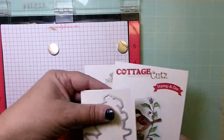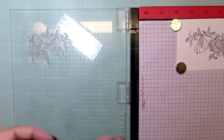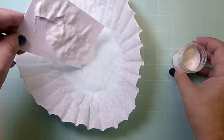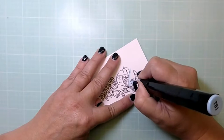Here's the stamp set I'm using — it's a stamp and coordinating die, though I'm not using the die with this project today. I am stamping it using my MISTI, and the reason I'm using the MISTI is that I first stamp it in black, then stamp it in Versamark, and then I'll use clear embossing powder over the top and heat set it. This is a great way to prep a piece if you're going to color just the outside edges of the image like I'm doing in this example.